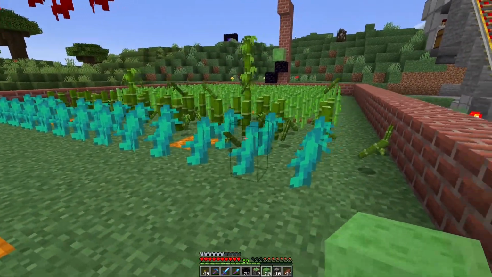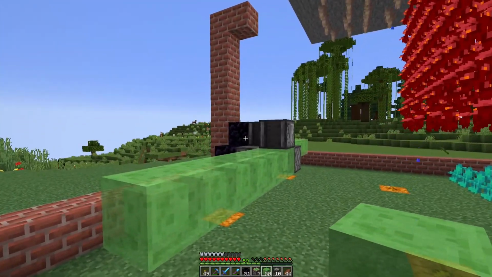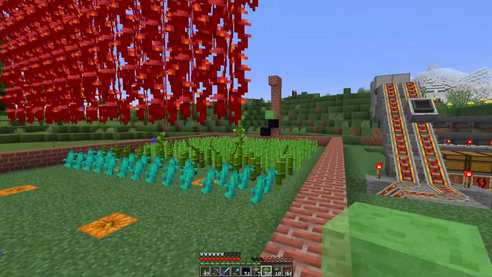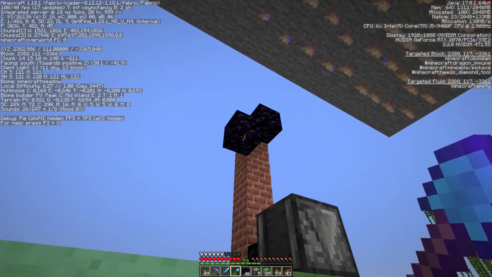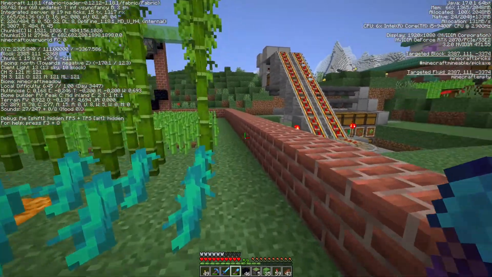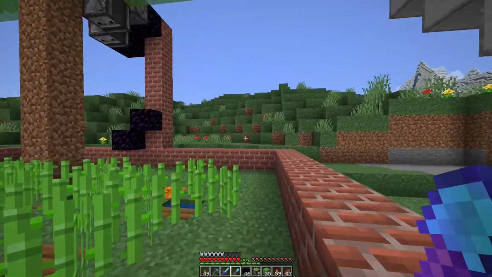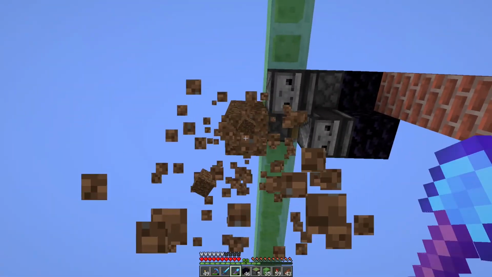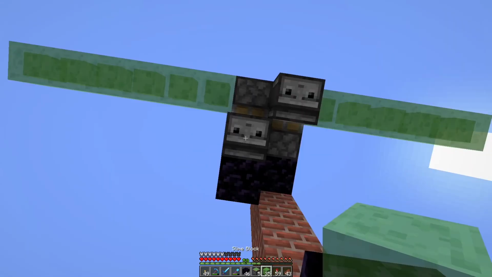Perfect. Now, what we need to do is build one of those up there as well for this one, and I think we need to build it upside down. Okay, if I am not mistaken, these two blocks should catch the other one. So, yeah, let's send it on its way and see what happens.